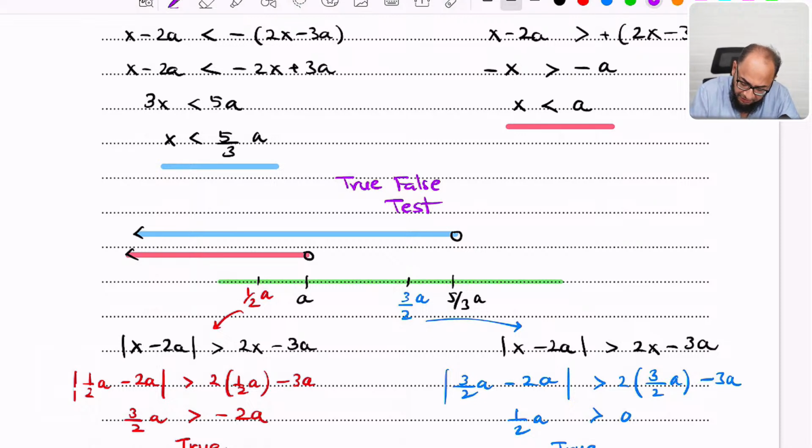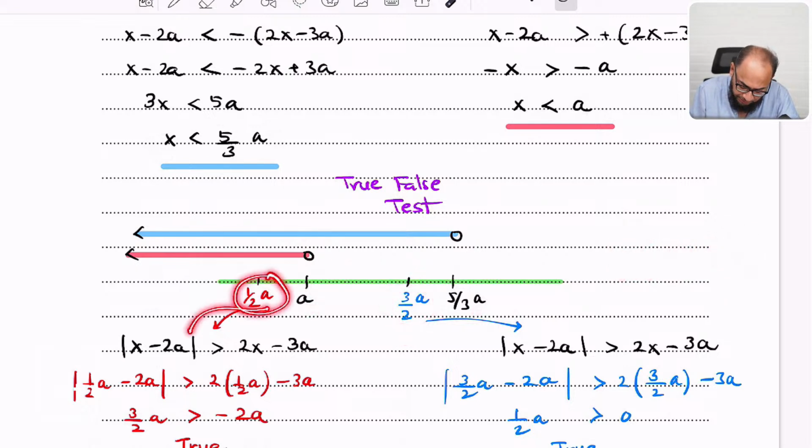What we do is that we draw these two inequalities on the number line. x is lesser than 5/3 a, that is the blue line. x is lesser than a, that is the red line. And the number line is over here. This is a, 5/3 a definitely is greater than a. Choose a number within this range that is lesser than a. I could have chosen 0. I chose half a. I could have chosen negative half a, and so on. Between a and 5/3 a, 5/3 is basically 1 whole 2/3. So a little lesser is 1.5a, 3 over 2a.